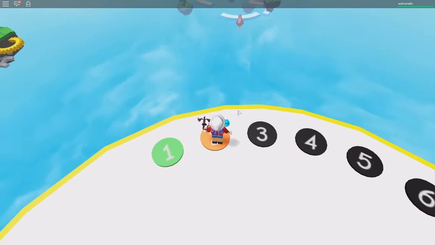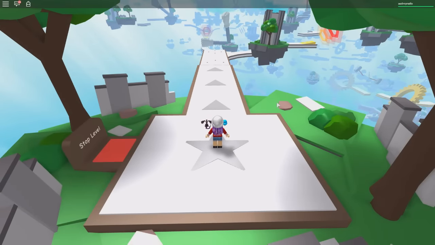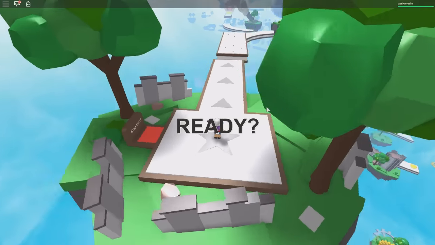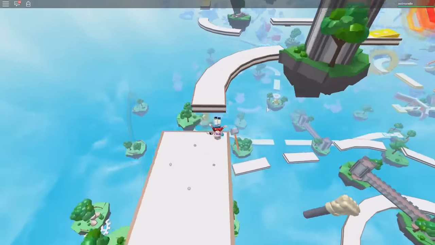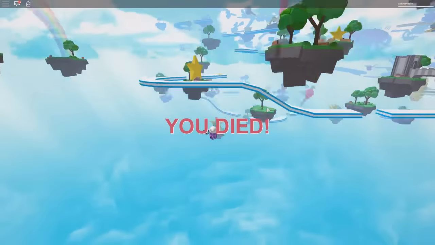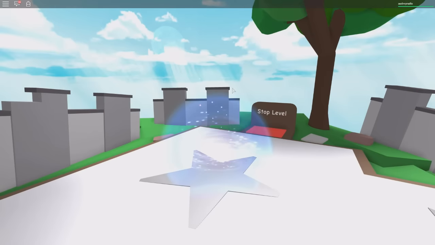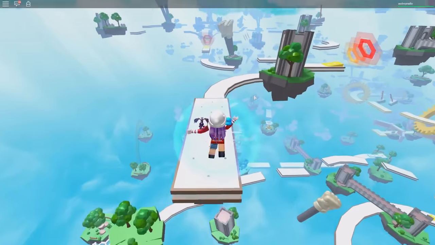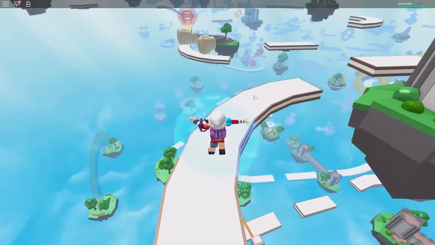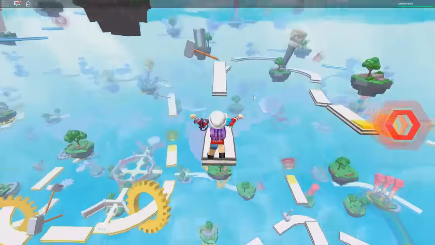Okay, second stage, let's go. Oh my gosh, those are spikes. Yep, I was right. Ready, 3, 2, 1, go. Here we go. 3, 2, 1, go. Oh, I'm gonna get squished. I was really scared that I was gonna get hit by the spikes and so I jumped into the void. All right, we're gonna try again. Ready, 3, 2, 1, go! Okay. They just went down, so we were fine with that. Good, good. Okay, this one is red, and so I'm going extra far.